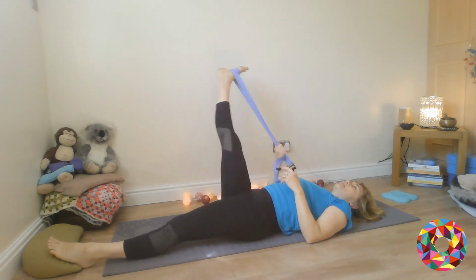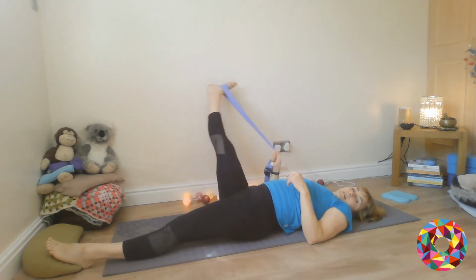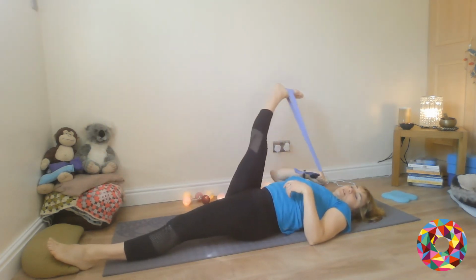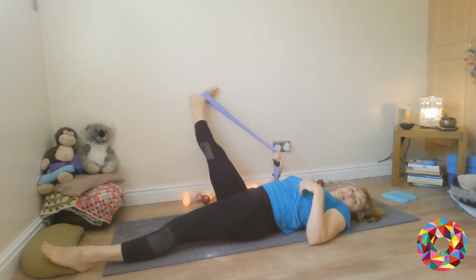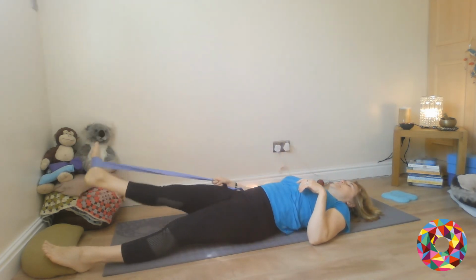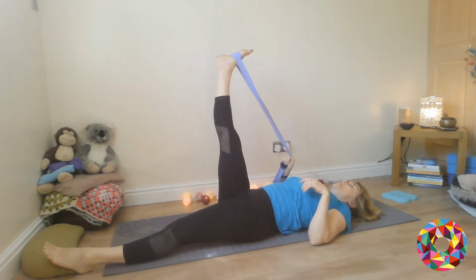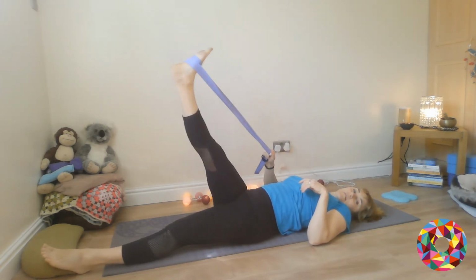You may feel happier with the strap just in one hand, and then starting to take that circle wider if you want to. If you're like me, then you might find you're a bit tight on space. You actually need quite a lot of room to do a big circle like this. And then we're going to change direction, working the other way, starting small and then going bigger.